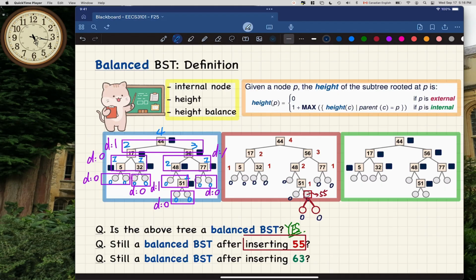What we should do now is very critical, right? Since we have inserted one node into the tree, we need to update the heights of the nodes along the inserted node's ancestor path.